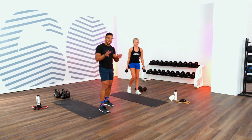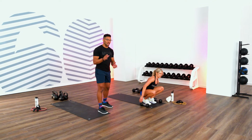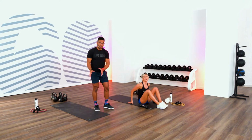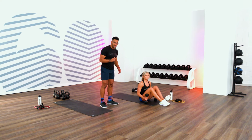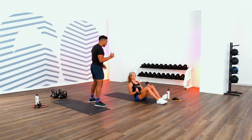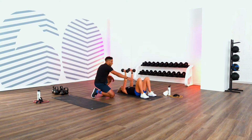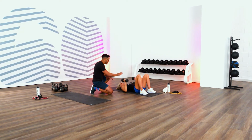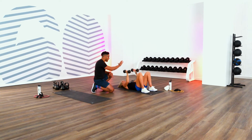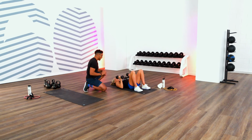At any point in time, you're always gonna be led by the time. 40 seconds of work, 20 seconds of rest. So if you see me put my waist down or Lindsay put our waist down to come and coach, you keep moving until we say break, all right? First thing that we have is gonna be a floor press. I talked about it in the warm-up with the pressing. Notice Lindsay grounded with her feet, core nice and tight. She's coming down nice and easy with her elbows to the ground, driving right back up. 40 seconds of work on the first movement here. Nice, good job there.